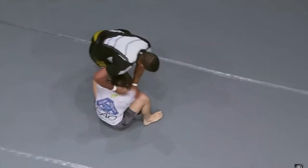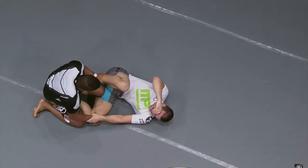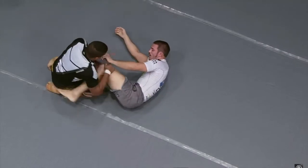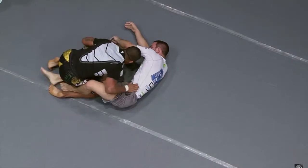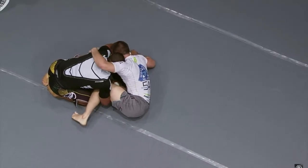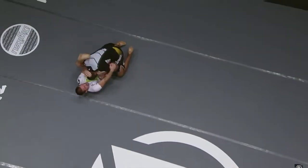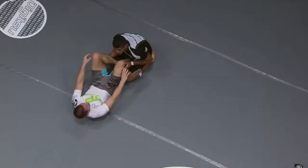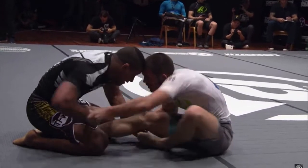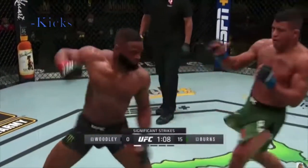With a second-degree black belt in BJJ, a bronze medal in the Abu Dhabi World Championships, numerous gold medals in IBJJF World Tournaments, as well as 8 submission wins to his record, it's not a secret that Burns is an elite Brazilian Jiu-Jitsu grappler. This, in my opinion, is Gilbert's biggest advantage over Usman, as it will not only make Usman hesitant to engage with Gilbert on the ground, but it will also allow him to use his entire arsenal of strikes that could otherwise compromise him for a takedown, such as his knees and his kicks.